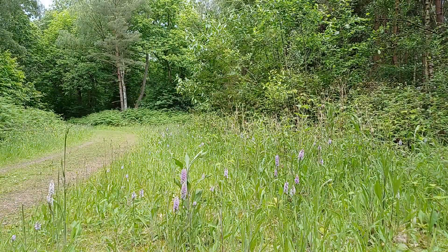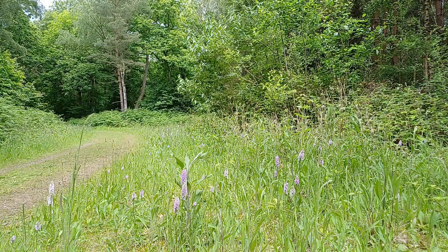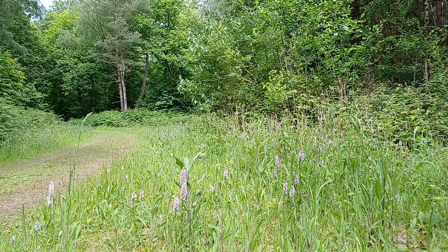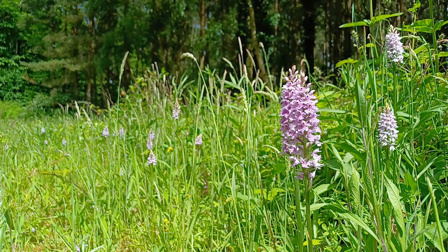I've mentioned many times about how poor Sherwood Forest is for its floral diversity, and orchids are as rare as hen's teeth. But here in this patch they grow in profusion. One of the best and densest colonies of common spotted orchid that I know. At the moment they're all absolutely in the peak, especially these two here.